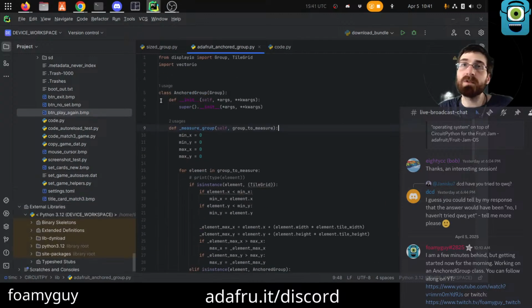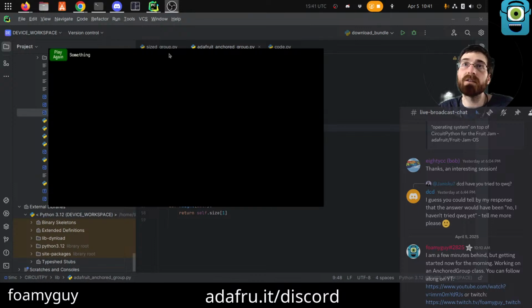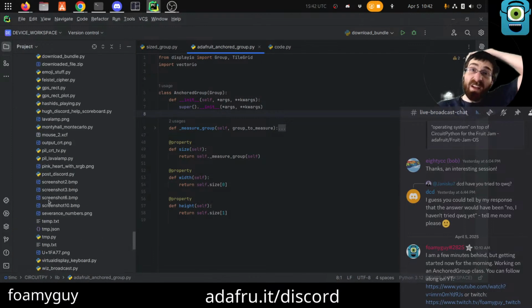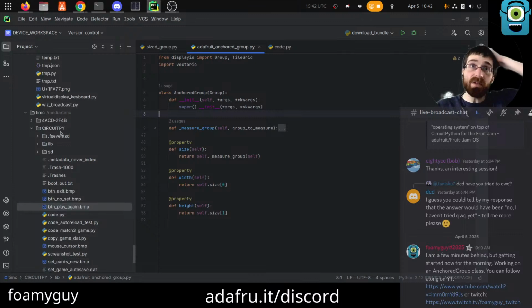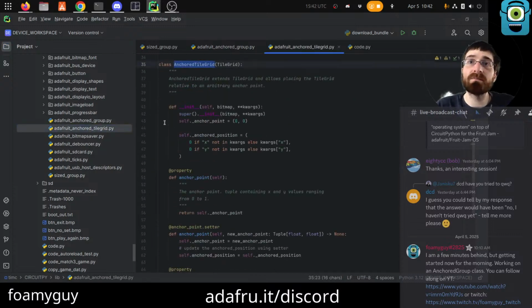But once we have the rest of this working, what we'll be able to do is go and say anchored group, anchor point is 1.0, 0, for instance, and then move it to the edge there. So we can steal, I think, the code from anchored tile grid, because it should be the same now that we have width and height measured.